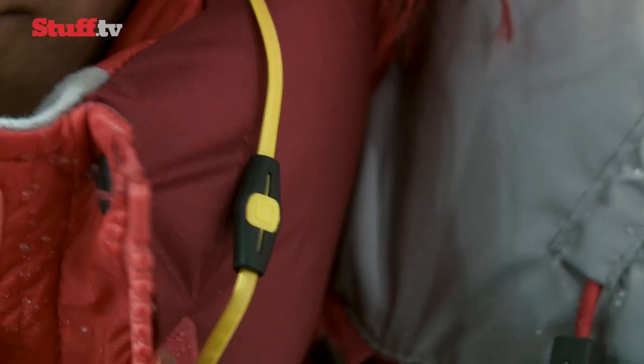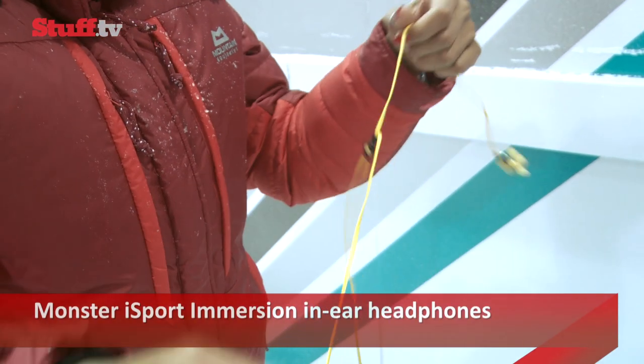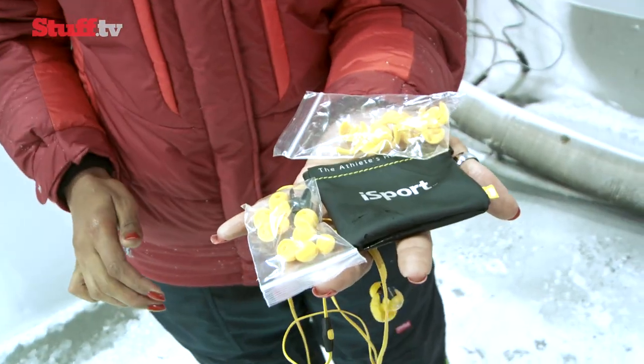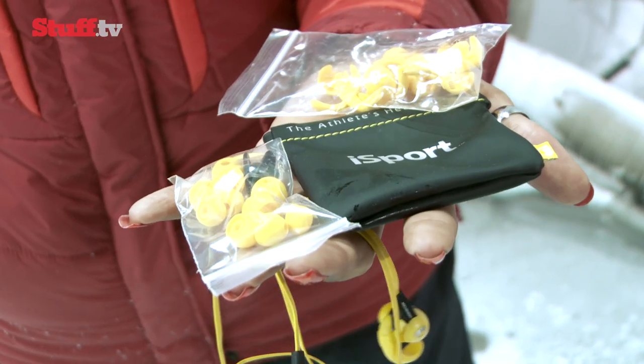If you're the type of person who needs a personal sound check when shrauping down those mountains, you're going to want a pair of phones that fit securely and comfortably in your ear and have easily accessible controls and mic options. These Monster iSport Immersion headphones have all the above, plus they pack some pretty powerful distortion-free bass. Mids and highs haven't been completely ignored, but the overall response definitely leans towards the lower end of the frequency range. Monster's signature tangle-resistant linguine-like cable is present but it's certainly not tangle-free. The Immersions also come with a snapshot protective pouch, four pairs of ear tips, three pairs of replaceable in-ear clips, and a shirt clip. They'll even survive a trip in the washing machine.